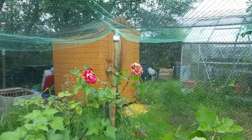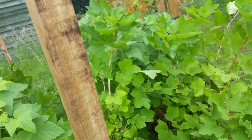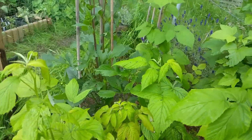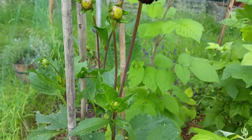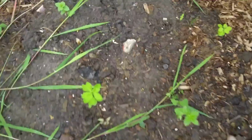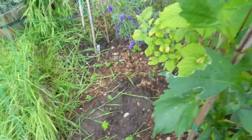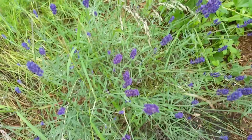I missed my rose being in flower. That was a shame. I was away for that. So I'll have to deadhead those and see if we can get another little crop. Oh, so let's just go and see how the dahlias. 1, 2, 3, 4, 5, 6, 7 heads on there. And there's another one of my strawberries, obviously been carted away by the slugs. They thought they'd have a munch of them as well. They're relentless, they'll eat anything, seriously. And my lavender, oh, it looks absolutely gorgeous.